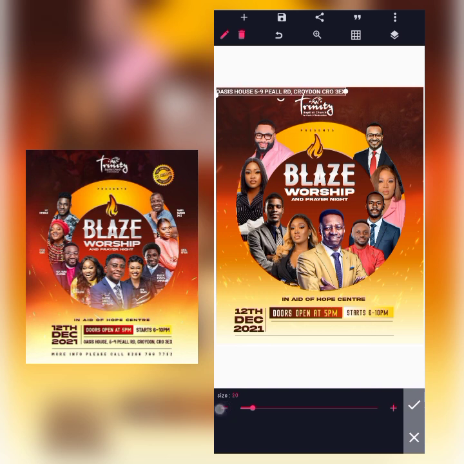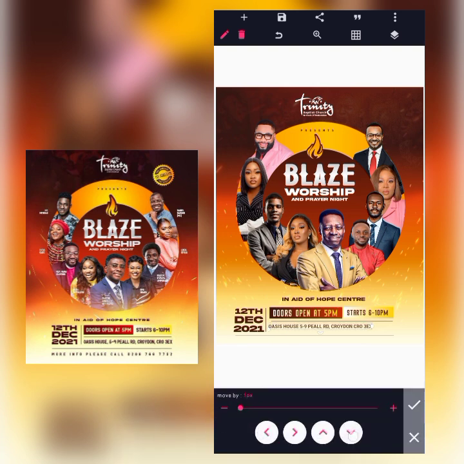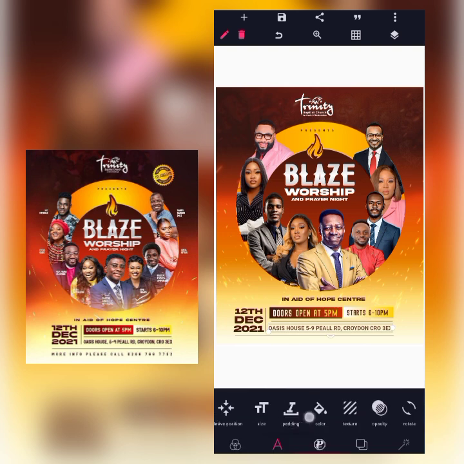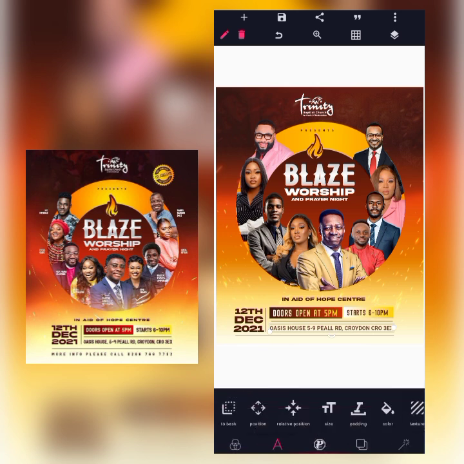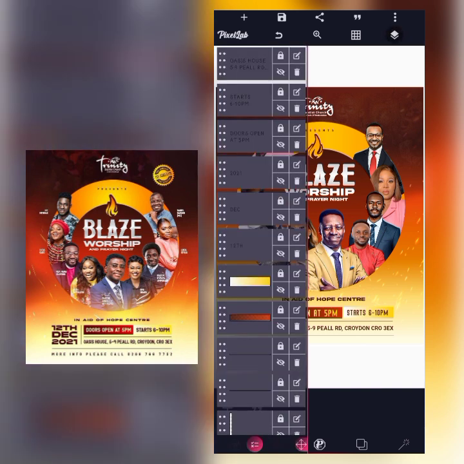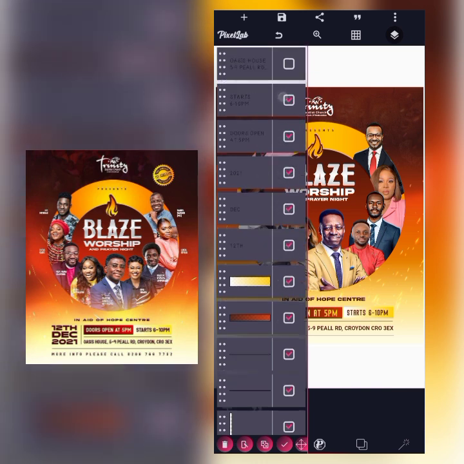It is Pixellab font, Pixellab DG font. So this will be placed here, and the color changed to this. So do this. So this will be placed here. So let's move all these shapes and the date upward a little bit.